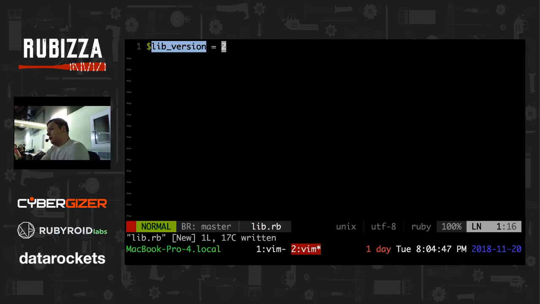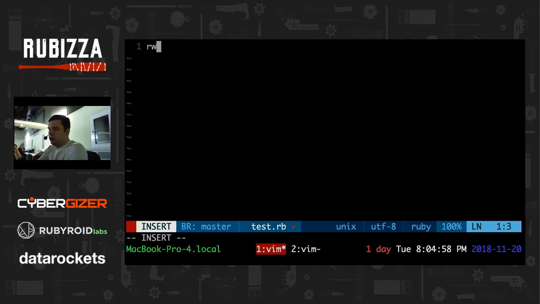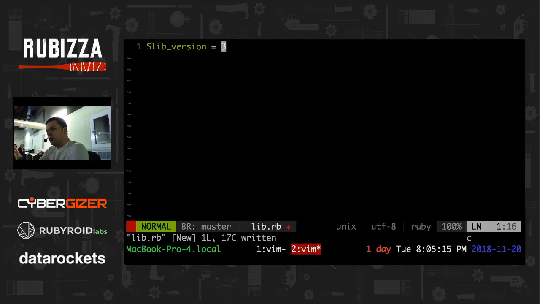Here I added expression with global variable lib version equal to, and what I am going to do is to require this lib file, and after that I will put lib version, right? Something like that. Yeah, lib version. Let's check.